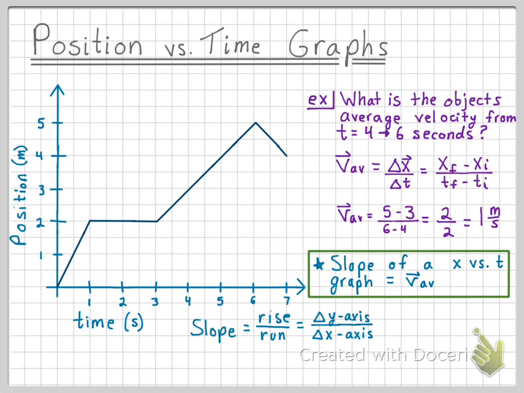On our position versus time graph, the position is on the y-axis, and time is on the x-axis. And if we simplify this further, our change in position is really just our displacement, and our change in time is equal to delta t.